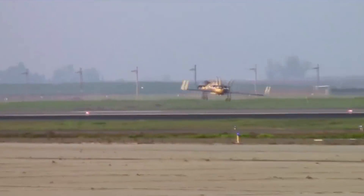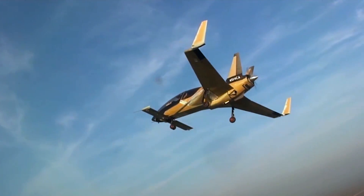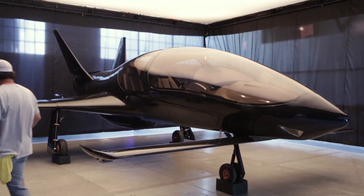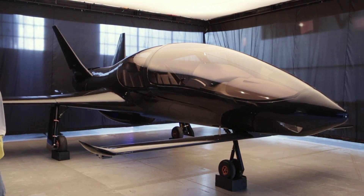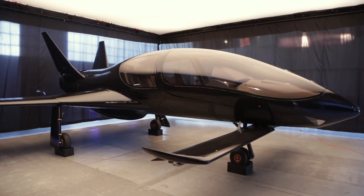What makes this plane so special? It's going to be one of the fastest, if not the fastest, of its category of single engine pistons in the world. And it's obviously one really, really new design — this kind of thing happens every 25 to 30 years. It's a really cool, sleek design. Is there inspiration behind the design? Planes that have a convex curve in the top front and a concave curve in the bottom.